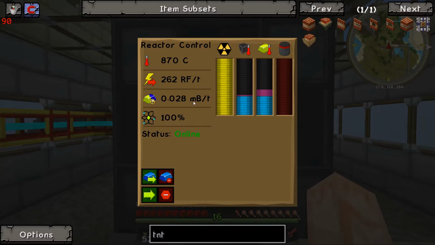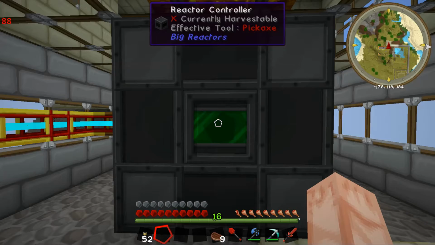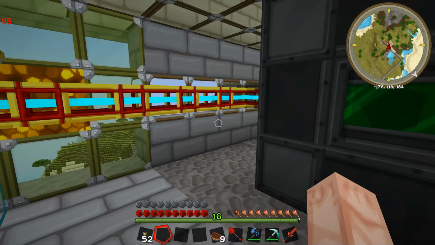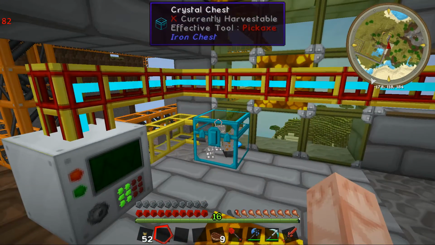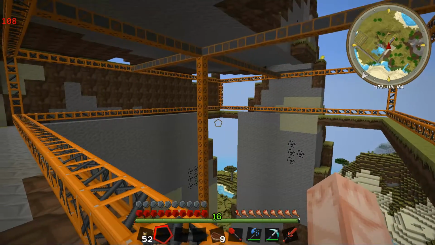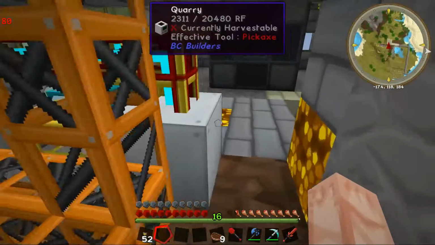There we go. She's kicking out 263 RF. There we go, 263.9, 264. Beautiful. And I don't require any coolant, nothing. It's such a tiny reactor that it stays within working limitations. And as you can see, it drives the quarry like a mad monkey. Ding, ding, ding, ding. So yeah, not too shabby at all.